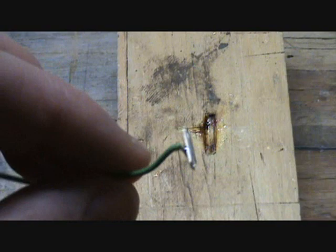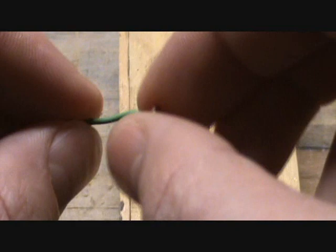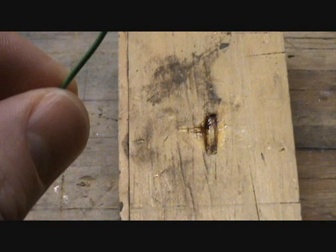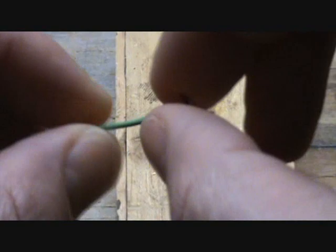What's nice now is you can do as many of these as you need, and it's a quick and easy and cheap procedure. Much cheaper than having to go out and buy these. The other nice thing is if you break one or you ruin one, you can easily create a new one. As you can see, I'm pulling on this pretty tight, and it's very, very strong. So don't be afraid to manhandle it a little bit if you have to.